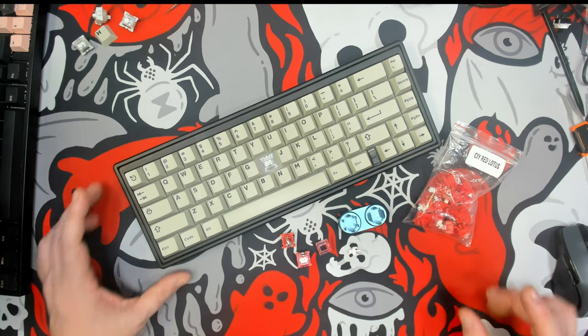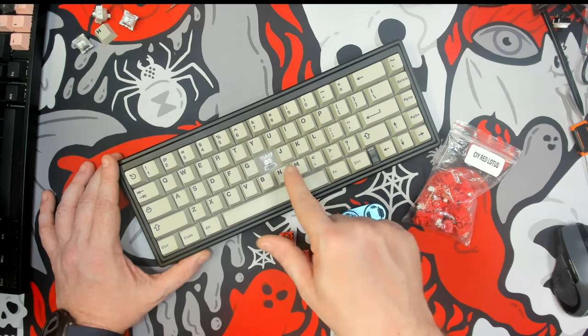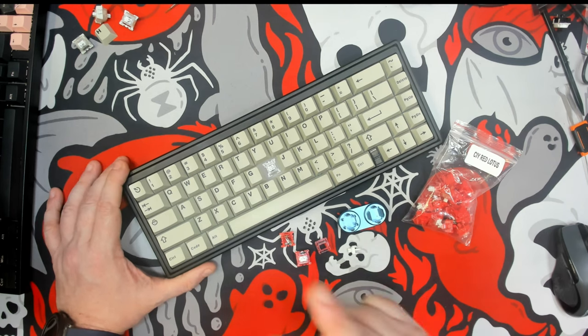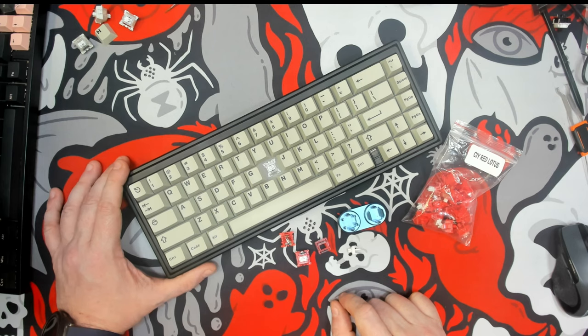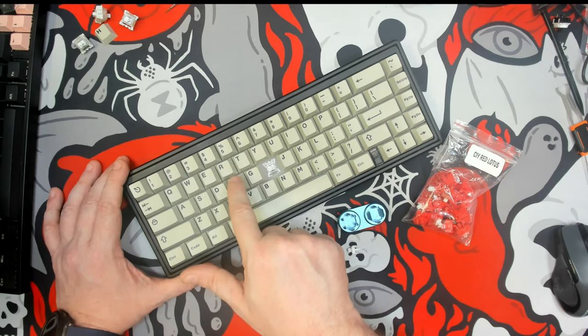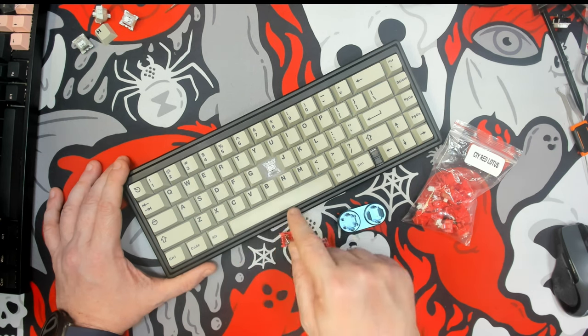Now, I went ahead and loaded three of these up under the D, F, and G key. On the rest of the board, I have ACO CS Vintage White. These are stock, they're not lubricated. So I'm just doing a quick comparison between the two. So here's the CIY Red Lotus. Compared to the ACO Vintage CS White.